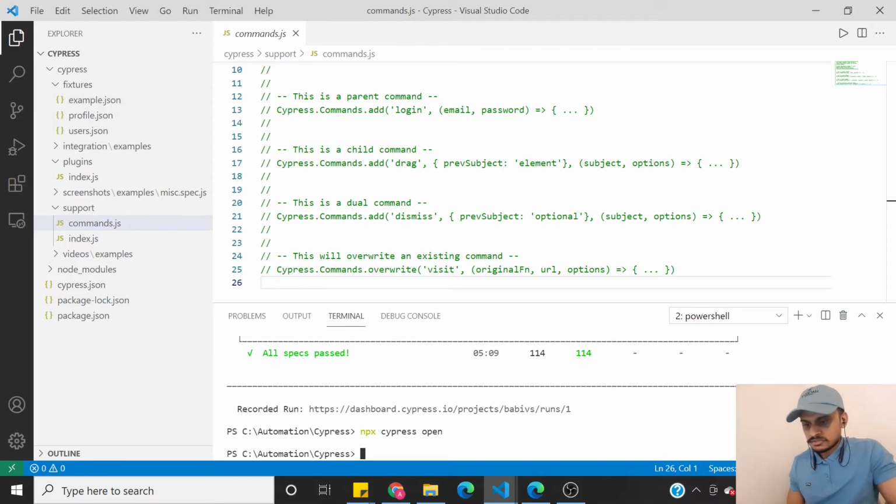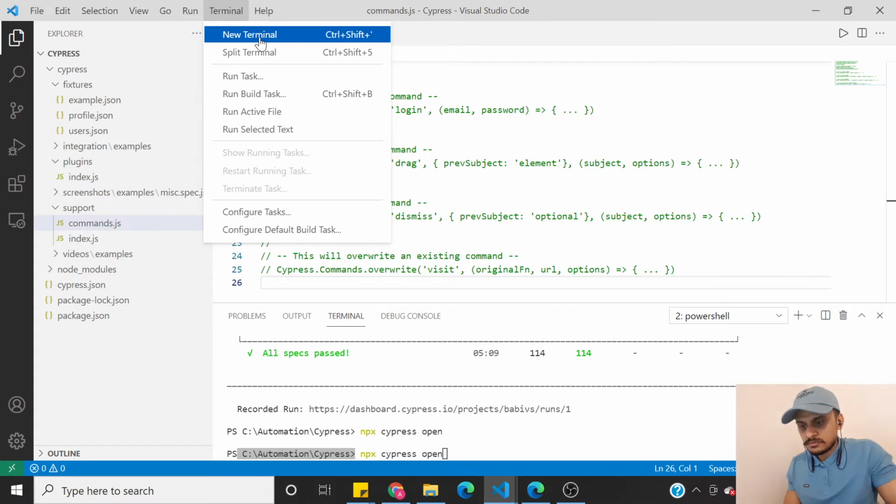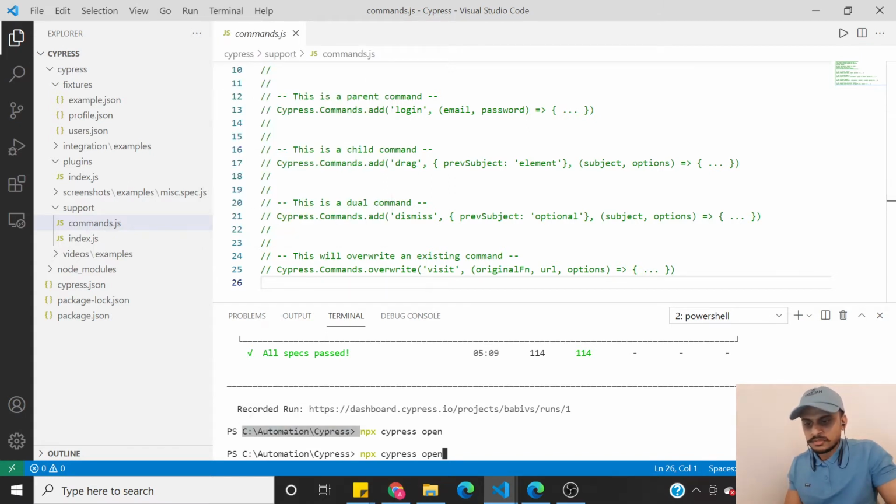Now quickly, let's get started. Sometimes, guys, I think you do not have this Cypress folder, right? So how can you bring it back? You just have to fire npx cypress open. And how can you fire it? Either you can go inside this folder structure through the command line and type npx cypress open there, or Visual Studio Code has an important feature, it provides its own terminal. So you go to terminal, you click on new terminal. Once you do that, it will open up the terminal inside this folder.